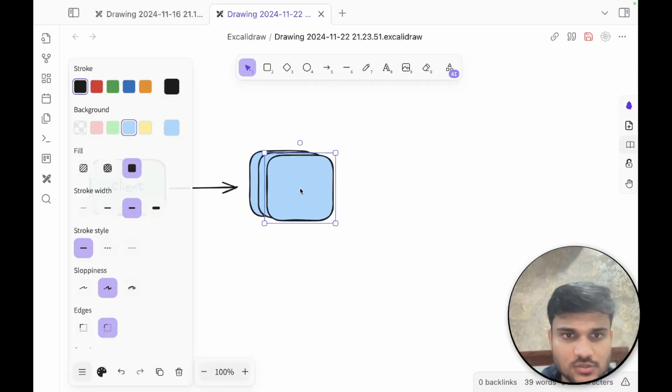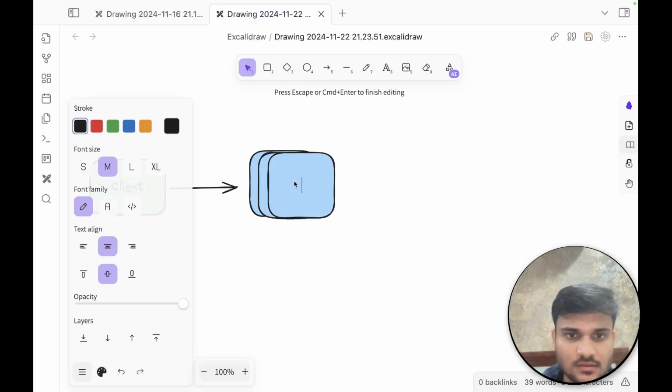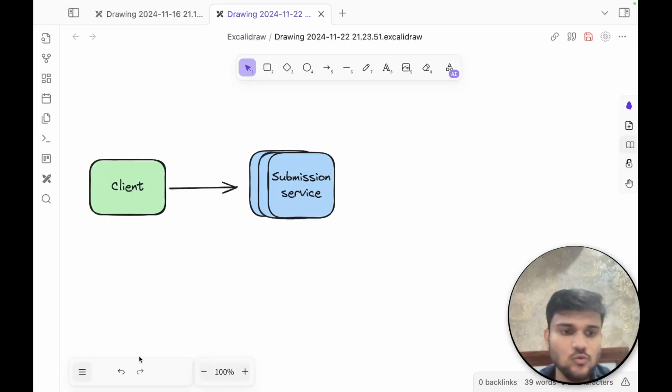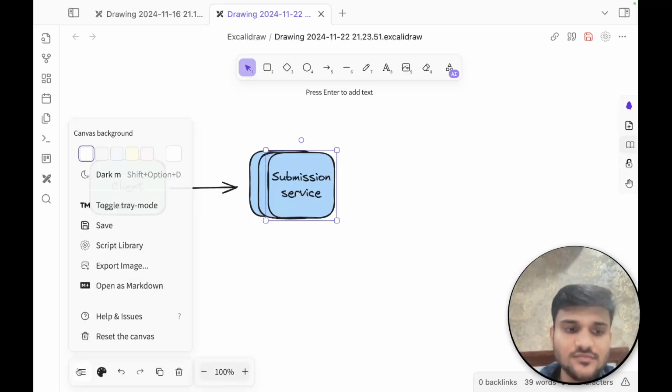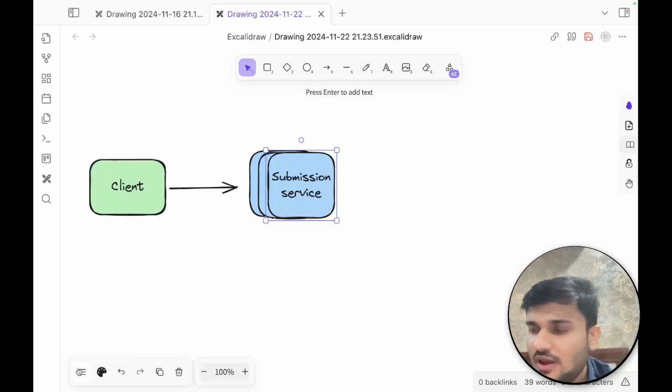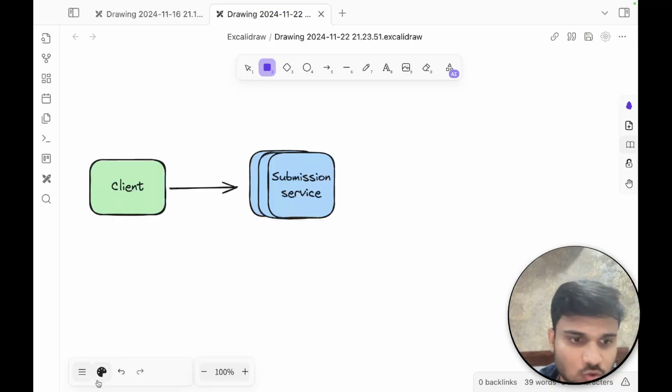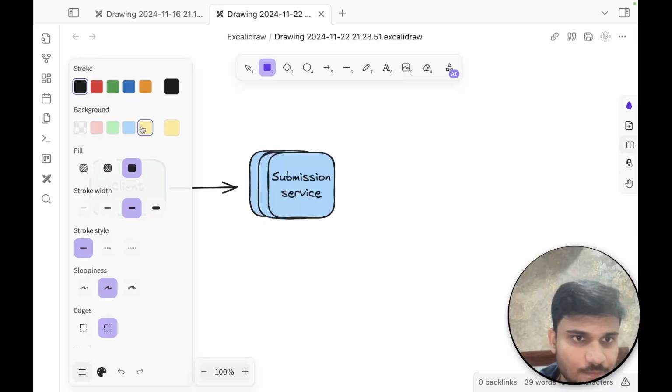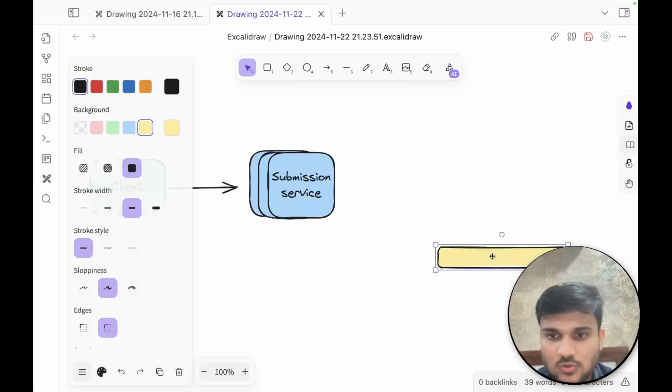And this is let's say a horizontally scaled submission service. Okay, cool. And now what is the role of the application server of the submission service? The role of the application server of the submission service is that it needs to make sure that an entry goes to the submission queue. Okay, so let's say there is a submission queue here.